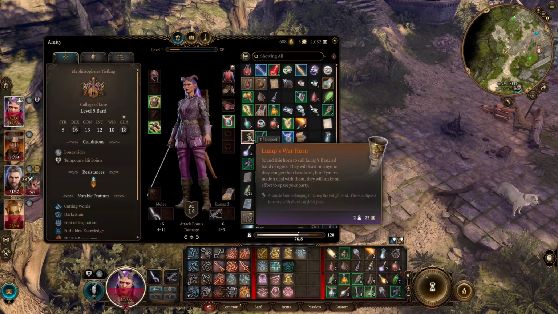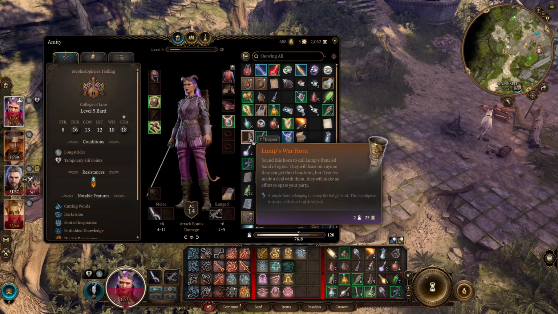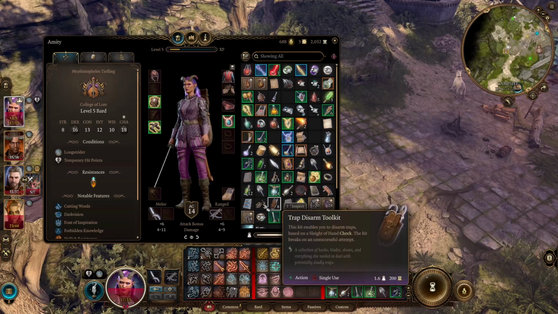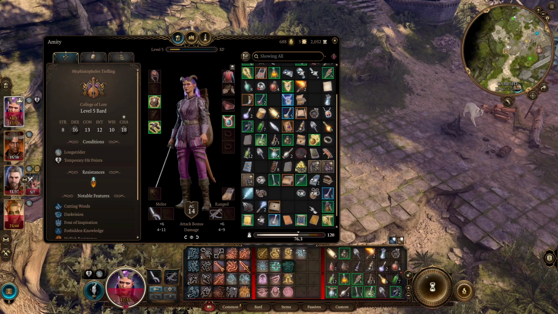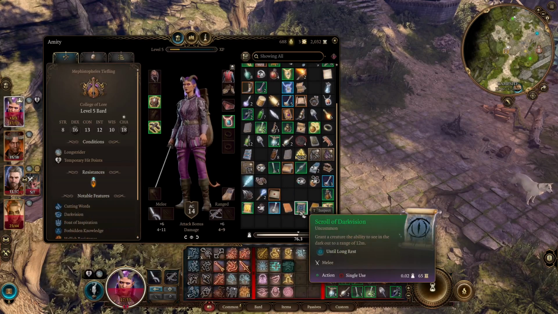I don't know what the range is on Lump's Warhorn. Haven't needed to call him yet. I don't know if I can call him outside of the initial Act 1 area.